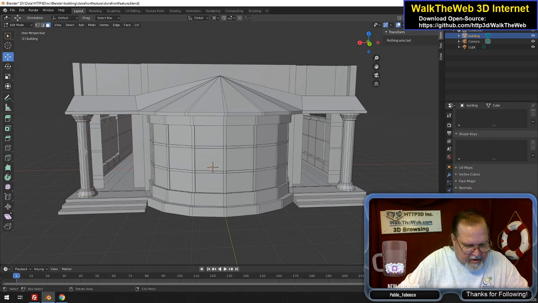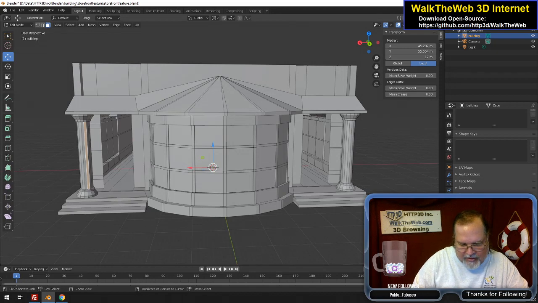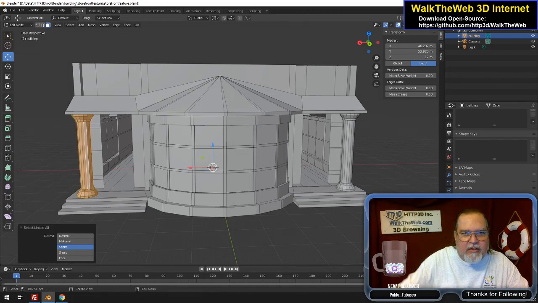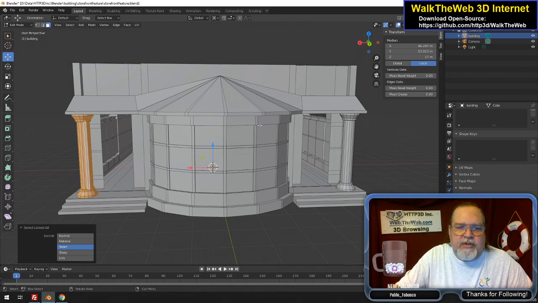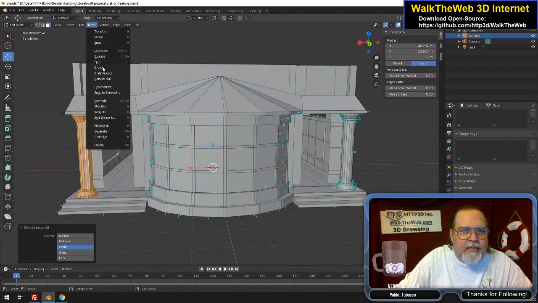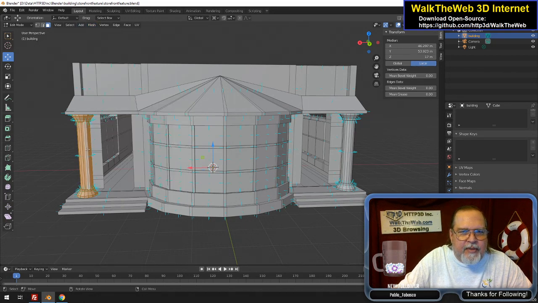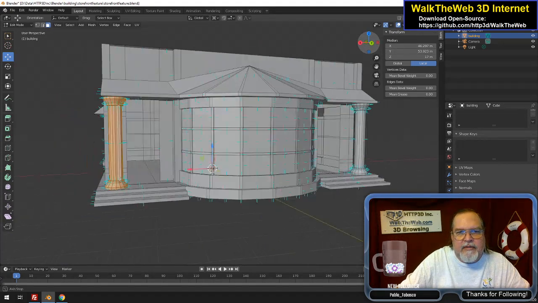Now another thing that you have to do after you do this, I can tell you already, I'll show you though. Control L highlights them all. Once you do a mirror, it not only mirrors the points to the opposite side of the thing, but it also reverses every face in the object. So if I switch on these right now, notice they all stick out. There's none of them sticking out here. They're all facing inward. So all you have to do is highlight them all, mesh, normals, flip. Now you're facing outward again, and you once again have that piece in place.